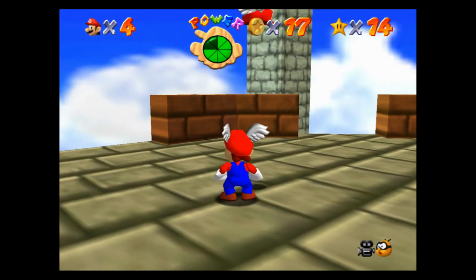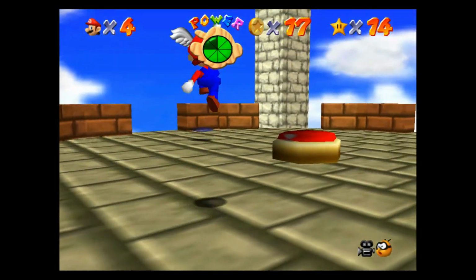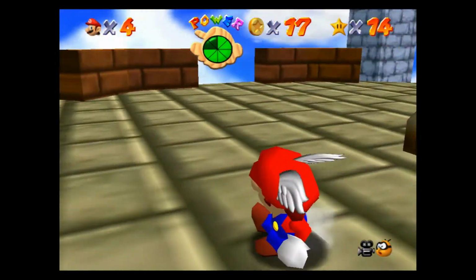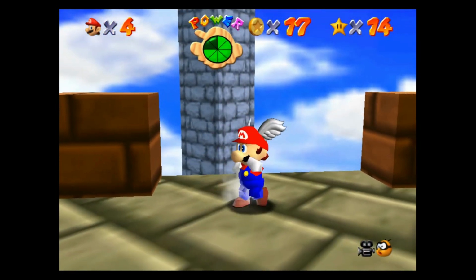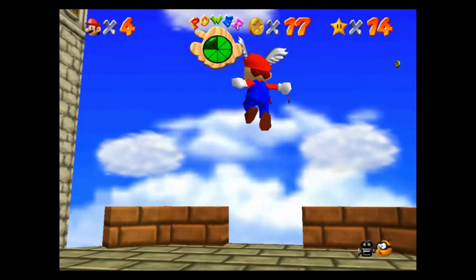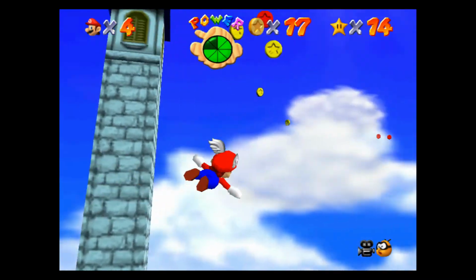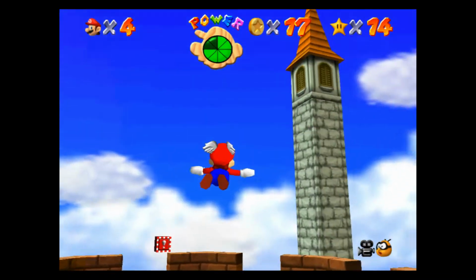I gotta get a new one because... Yeah, it's just... And you know what I suck at even more than controlling the wing cap? Doing triple jumps. Literally, for some reason, it never wants to do a triple. Okay, that's like the first time it's ever actually done it for me. But now how am I supposed to go back up, actually?